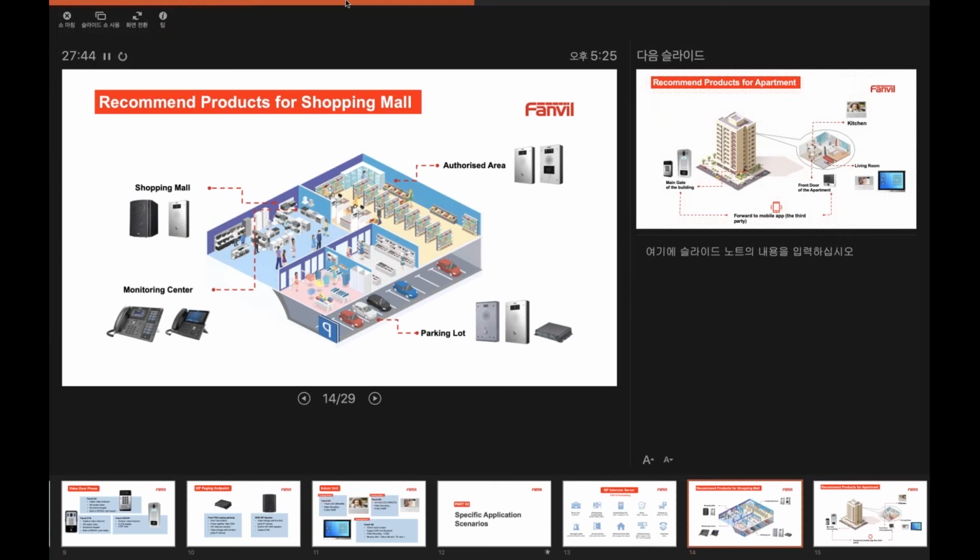And then the photo side is like one photo, but the monitoring center does not need to be in the same place. Long distance is fine, such as another country. A very similar scenario: a Beijing shopping mall can be controlled by the USA, or a USA shopping mall can be controlled by India, such as a call center, okay? This is the advantage. Whatever the distance, we provide high definition audio quality. The end user never realizes where you are.